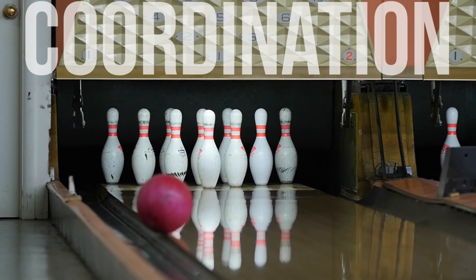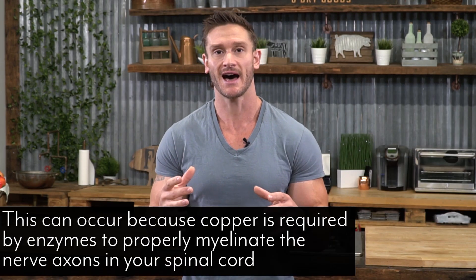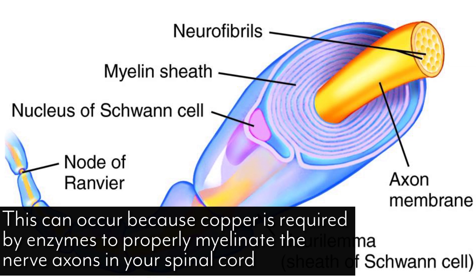Another symptom to talk about is coordination — are you losing coordination? This isn't just a long-term thing; it can happen fairly abruptly. You might notice fatigue, cognitive decline, and all of a sudden you don't have coordination — you can't walk in a straight line, or your hand-eye coordination is out of whack. This is common with a copper deficiency because copper supports the proper myelination of our nerve axons. Without the sheath that covers the outside of a nerve, we're not able to send the signal properly. So when our brain is trying to say left foot move forward, the signal gets thrown off. When you start getting all these things combined, that's when you know you're having an issue.